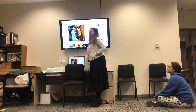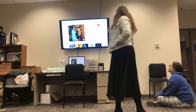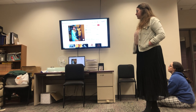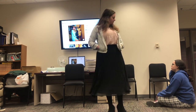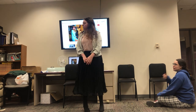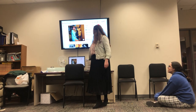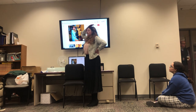Looking at their hair and their makeup, what do we notice? Well, her eyes really pop. They put dark eyes on, they look huge. And her cheekbones look really high, with a lot of contour. And then their hair is really voluminous. It's huge. Got a little bit of a beehive.